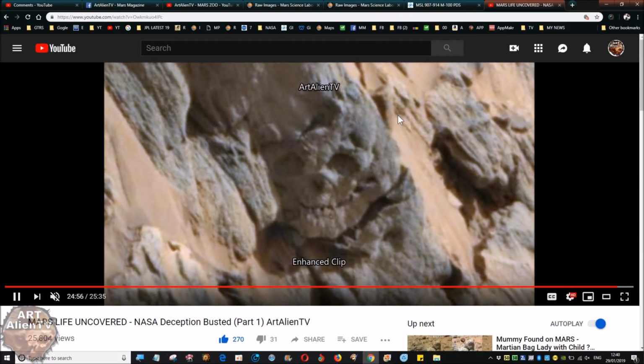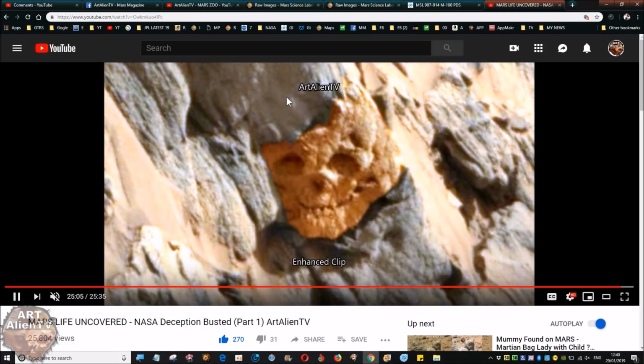I'm just going to play a bit of this through now. You've got this rounded shape. This one is actually kind of encrusted into the rock here, which would have been clay, which is hardened. This was a lake bed, so it would have been soft at some point, some of this stuff. And there we have it.